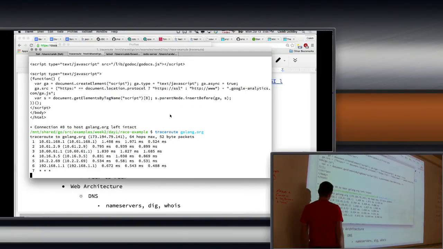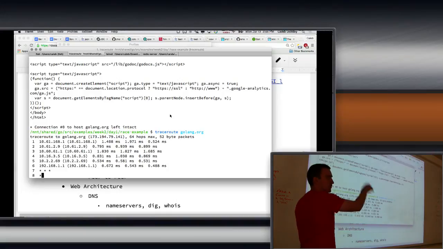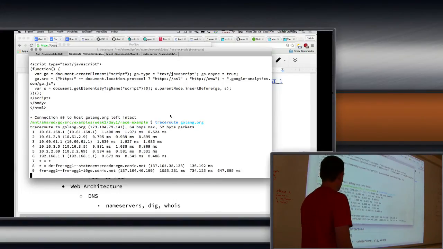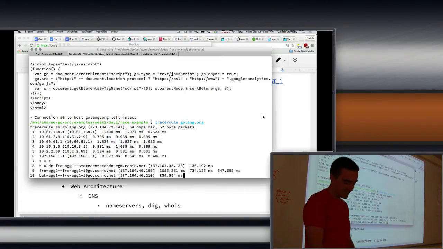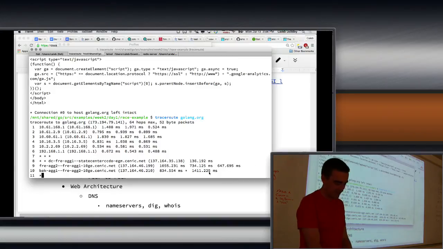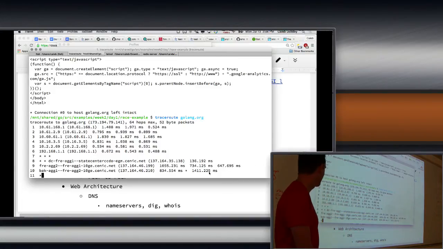These times add up after a while. That's why it takes maybe 100 milliseconds to hit a web page just to get to it, let alone send any information to it, because you have to go through all these various routers. We're now leaving the college provider, just going up each level until we finally get to the final server. Here on campus, I think on number 6 where we were hanging, that was Bonnie's office computer.